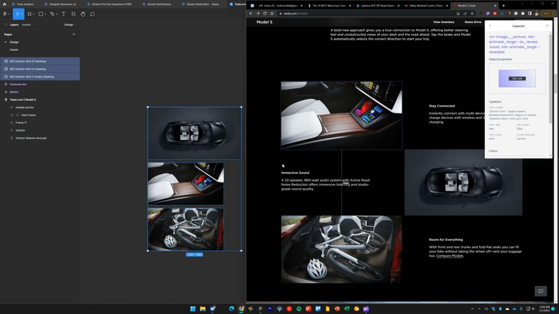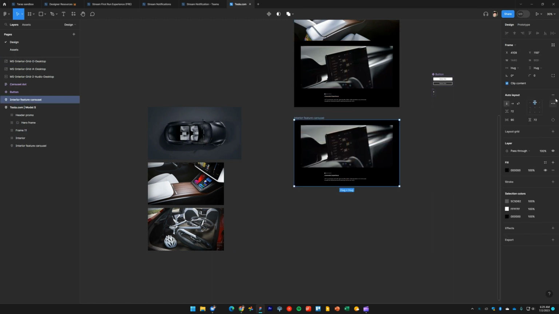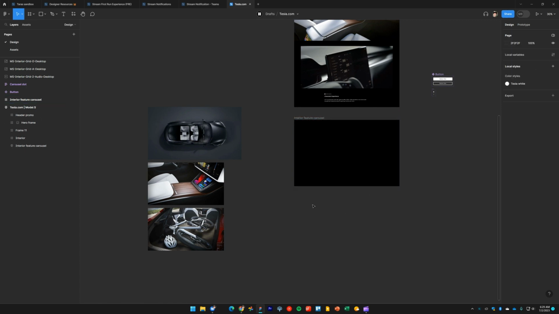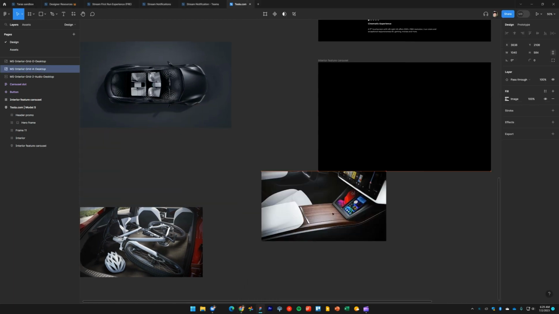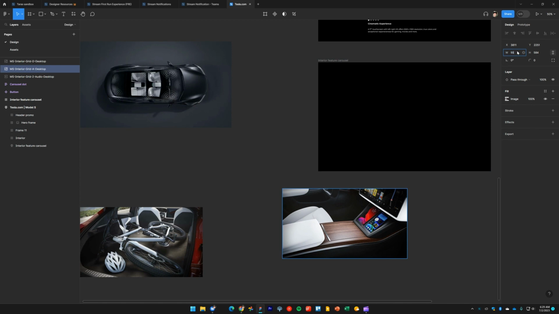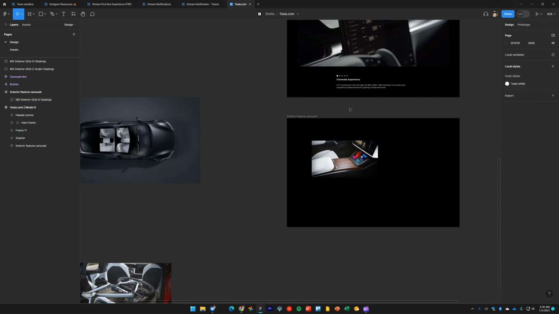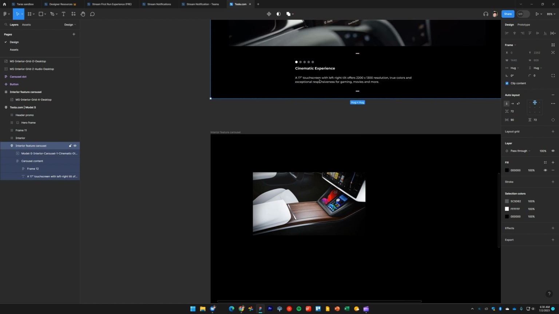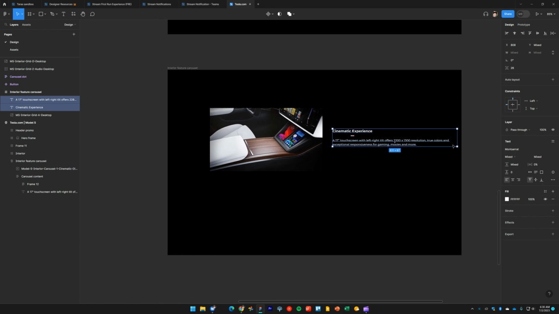All right, let's continue on building out this section. So this is 552. I'll duplicate that section, get rid of all this content. We got the interior first. 552. Body text right next to it there.